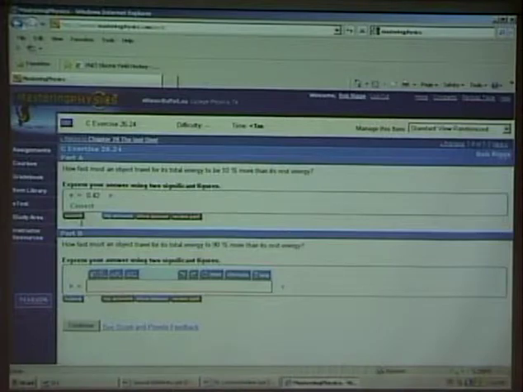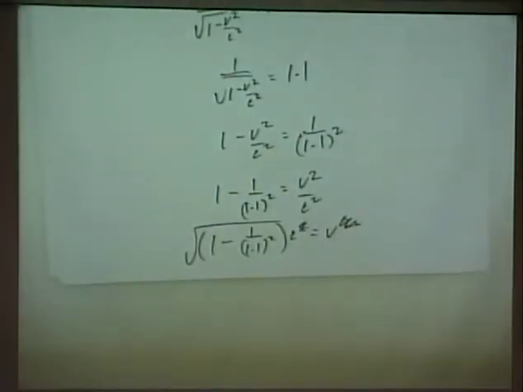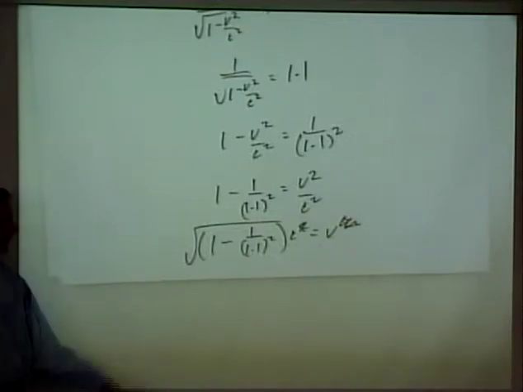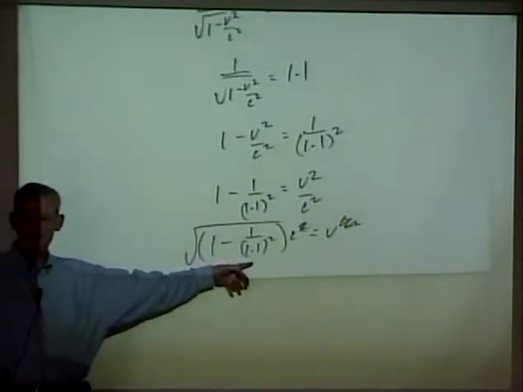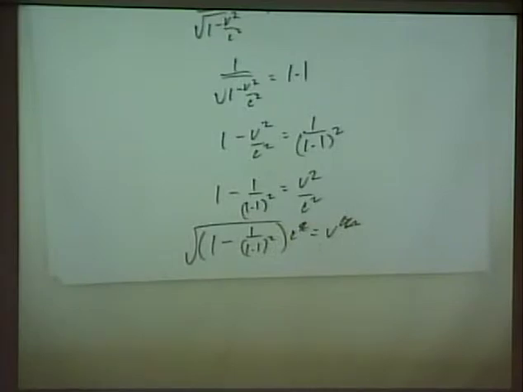All right, now, since we have that general idea, and you have confidence now because we tried it once that this is going to work, then if they wanted it 90%, what would we do? What's the only thing we'd change here? It's 90% more, so what would we change this to? 1.9. Boom. And you're going to find out that the speed to get it up to 90% more is pretty big. In fact, let's do that.